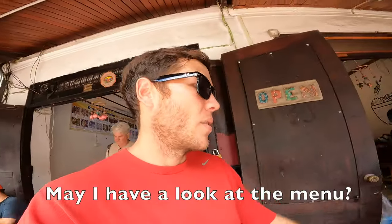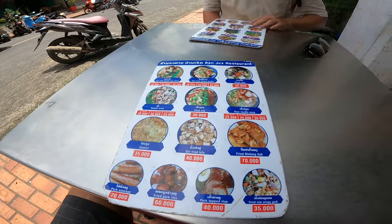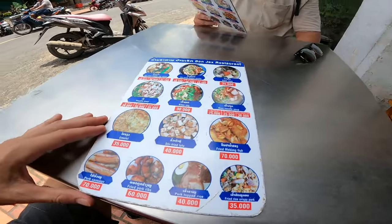This is on the main road. We'll get some food, I'm starving. I swear we ate here before, but I don't know, maybe not. The tables are out here. That works. We'll get a menu in a second. What about the menu there? This is cheaper than Vientiane, guys. Or if not, just the same price, like 30, 40 for whatever you want.